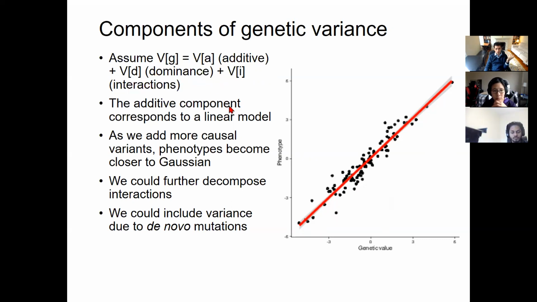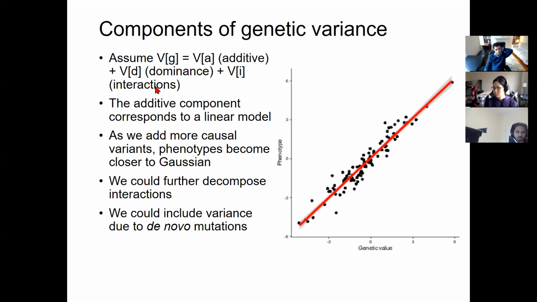So the additive component is effectively a linear model. It basically says, how well can I add up all of the linear effects of all of the genetic loci that contribute in a linear model, and then that gives me V of A. Whereas the dominance component requires more complex models, and the interaction component is simply intractable for most applications because we don't have enough samples to estimate 6 million squared potential contributors.